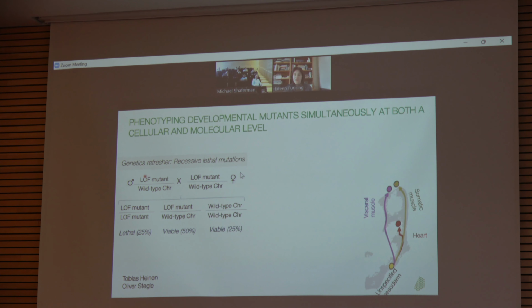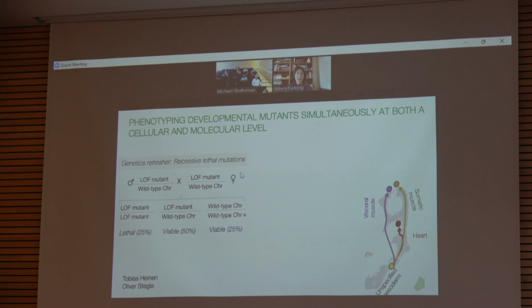So if you think of a recessive lethal mutation, like a loss of function mutant, normally that will have to be maintained over a wild-type chromosome for that gene. So then of the males and females of that, only 25% are your homozygous mutant of interest, 50% will be the mutant over the wild-type chromosome, and 25% wild-type over wild-type. So if you work, for example, in mice or in fish, you would have to go down and, for mice, for example, tail-clip and find out which are your mutant embryos of interest and separate those and do your experiment on those.